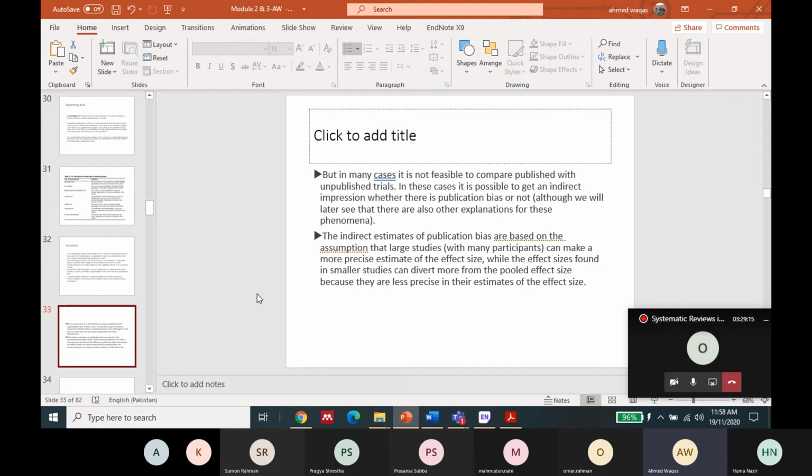The only drawback here is that the smaller studies with smaller sample size will give you a less precise estimate of effect size. So the confidence interval that you're going to get around your mean pooled size would be very wide. You would get an imprecise estimate. And for larger studies, you will get a precise estimate. But once you combine them by calculating a weighted average, you would note that even smaller studies make a difference in your meta-analysis.